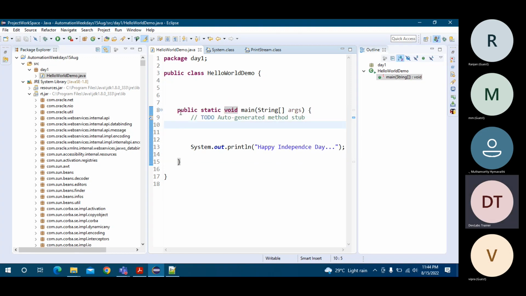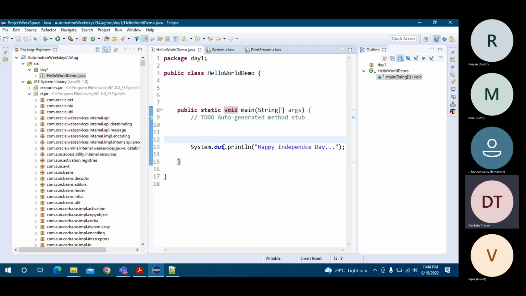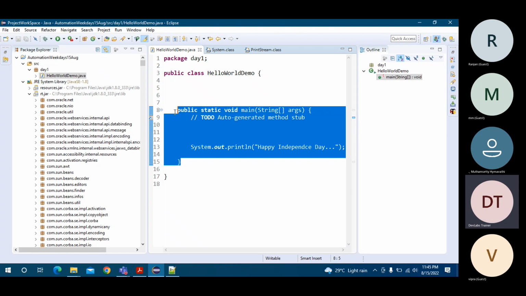So this is a Java program, but the main method is also kept in the Java class. This is just a Java class, and this is just a main method, and the main method is very important because that is the execution point for Java. Without that you cannot execute anything. So let me show you that part. If I come here and comment it out, and I save it.